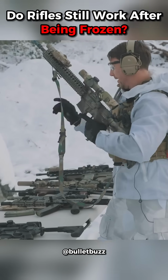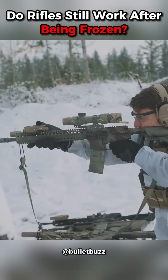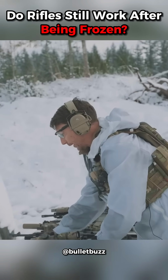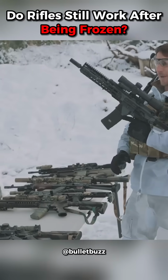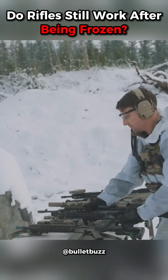We have a military upper. This one is not cleaned to test a couple things. Little hiccup, looks like it's working okay-ish. Next up, SIG MCX. No problems there.